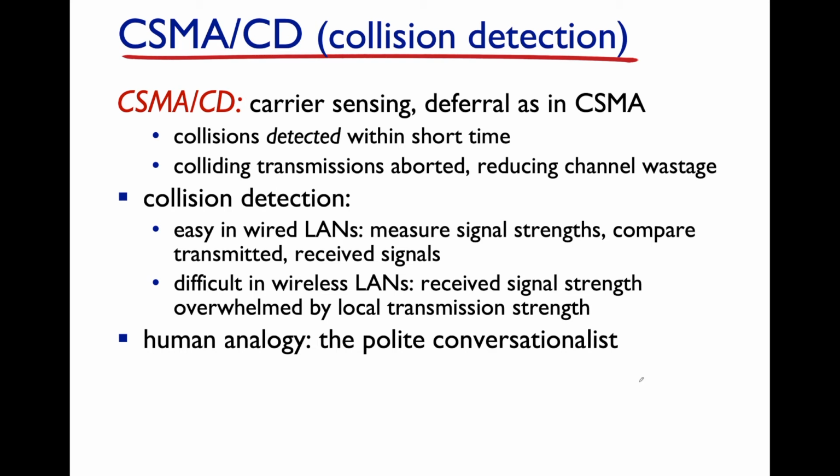Now, this is a lot more difficult in wireless LANs because you can overwhelm your received electromagnetic energy in the environment with your send electromagnetic energy. Plus, you also get reflections and other noise in the environment. And so what the CSMA/CD collision detect does, its human analogy is a polite conversationalist. You start talking, and then, oops, I'm bumping into somebody. My conversation is interacting with someone else's. Let me stop or back off.